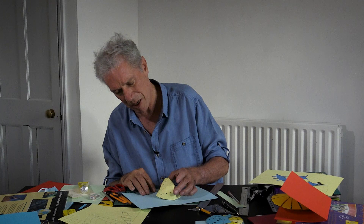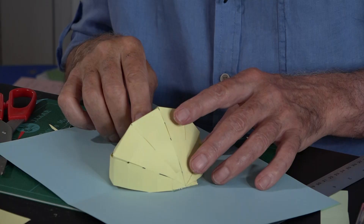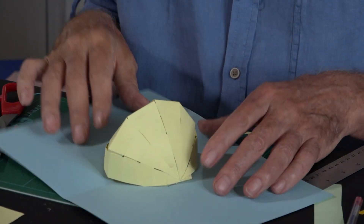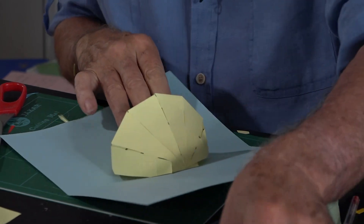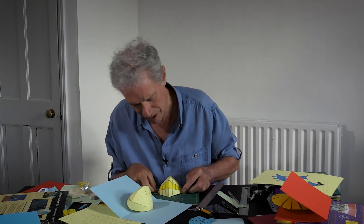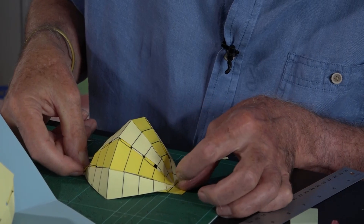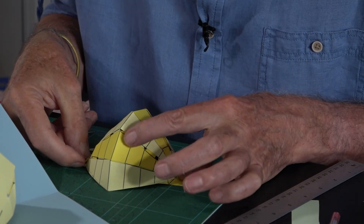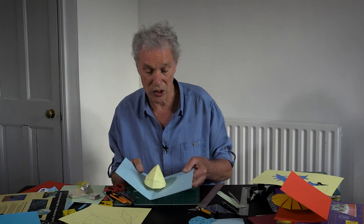I think those angles could still be adjusted. I've done them all at 25 degrees - maybe 22, or maybe you have to do what David Hawcock did and adjust each level of panels so they're just ever so slightly different. If you look at this one I did, it's quite nice, but you can see there are gaps at the bottom when it's flattened out. It's fitting nicely at the top. It is a really tricky one, and that's the best I can do for the time being. So that is domes and globes - thank you very much.